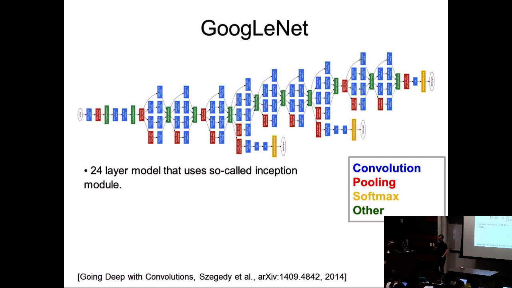The other trick that seemed to help is to have these softmax output layers. In other words, you have a label here, and when you do backpropagation, this label would backpropagate through here. You have a label here, and it would backpropagate here. You have a label here, and it would backpropagate through here. This was done primarily because of the vanishing gradient problem. If you only have labels at the top, propagating backwards through this entire model was very difficult.